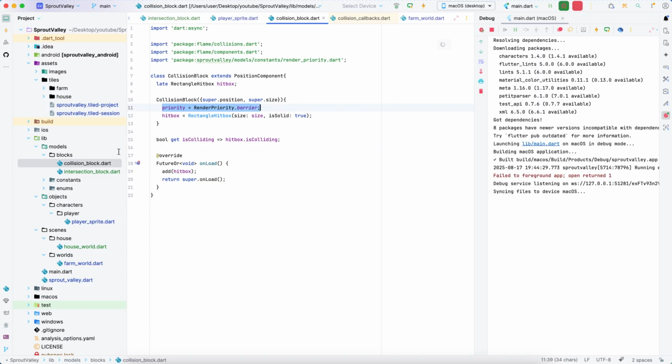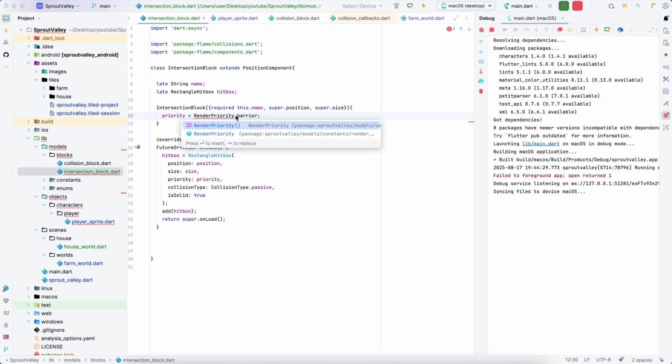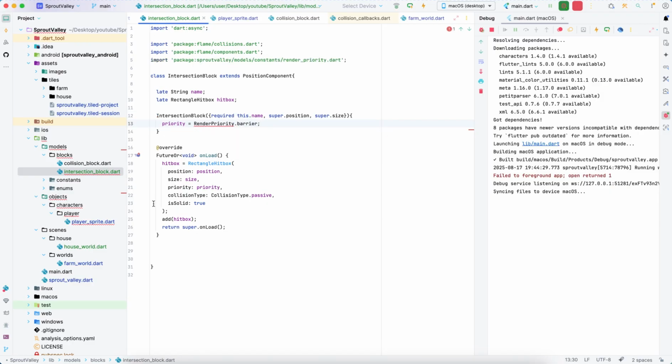Yep, I think priority is important, and then the anchor I don't need. Just copy the priority here to barrier, and then I'm going to check the player sprite.